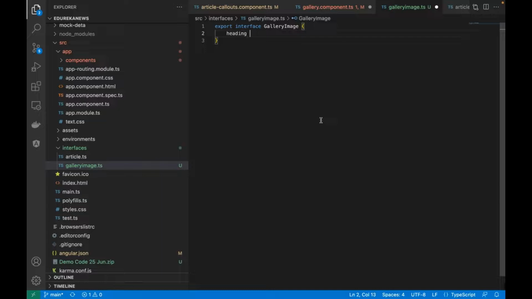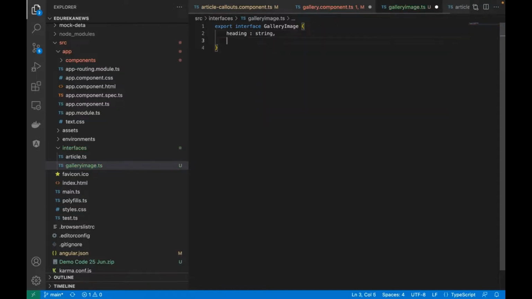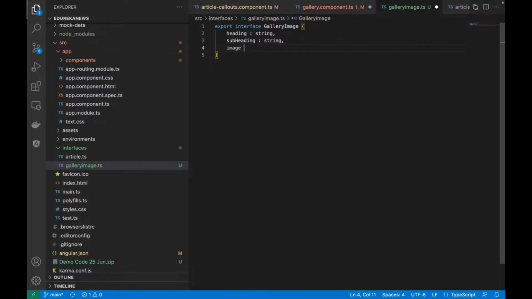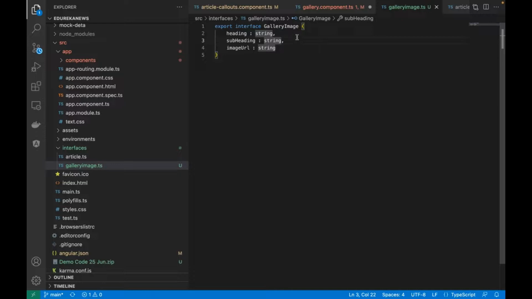So heading is going to be a string. There is a subheading which will implement. So we'll say subheading, that will also be a string, and image URL, like what image I want to show in this gallery. That will also be a string. So that creates my interface.